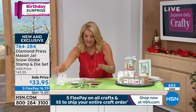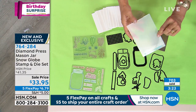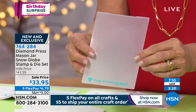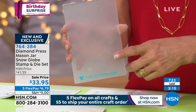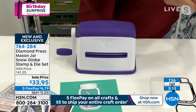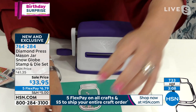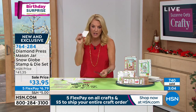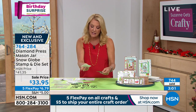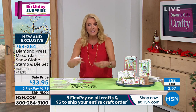And here's the great thing, as Beth said a moment ago, everything's included, you guys. You even get, of course, an extra folder, because they always throw in extra folders. Will this fit through my standard regular marquee? It'll fit in your marquee. In fact, I'll do one right now. And we have the marquee in stock, I believe. So there's the marquee. And you even get, believe it or not, extra shims to make sure that when you're using the foam, because remember, you're getting the double-sided foam, you get a really good press. They've actually included extra shims inside this kit.